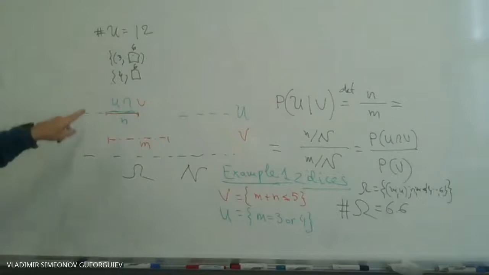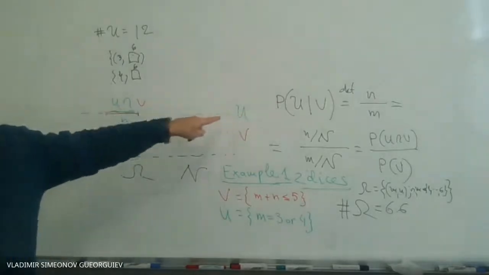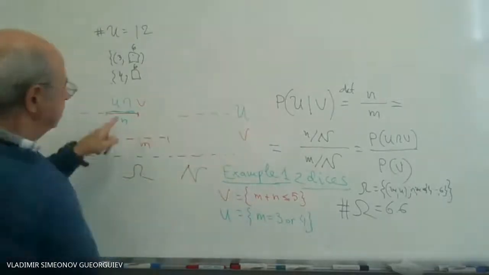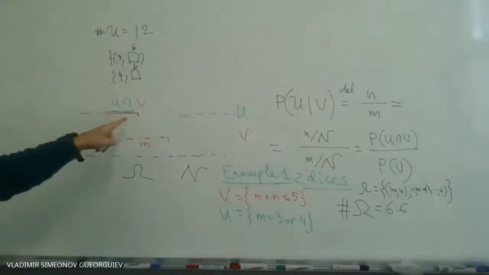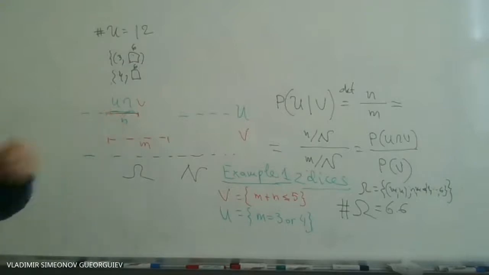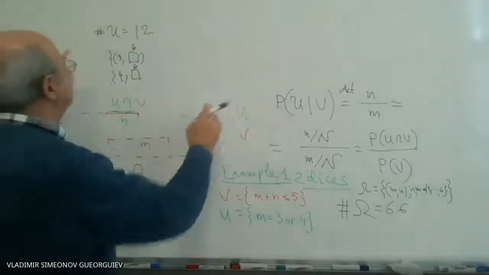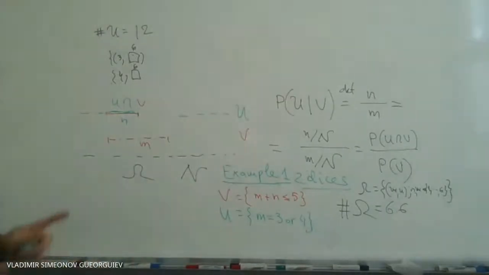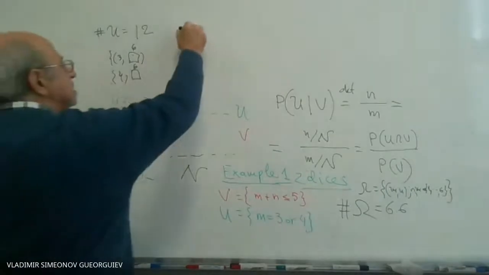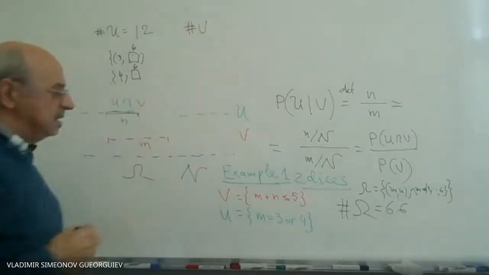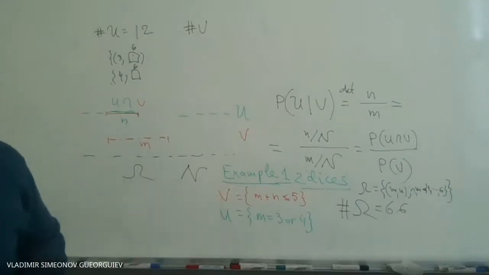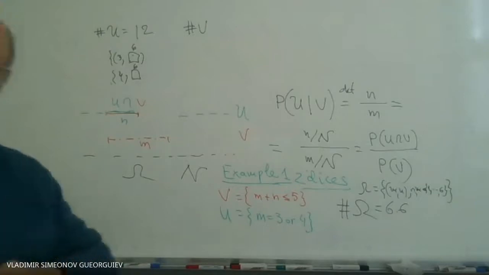As you can see, this is important. The green part of my picture eventually can be very big. We have to take only the intersection for our conditional probability, but have in mind that our event U can be really huge. Let us compute V. How many elements has V? Let me try to ask you, what do you think?